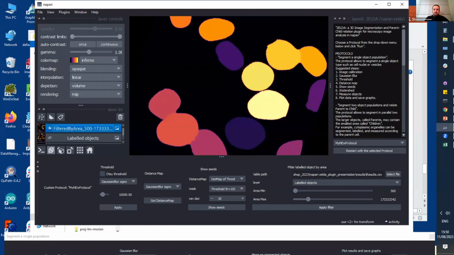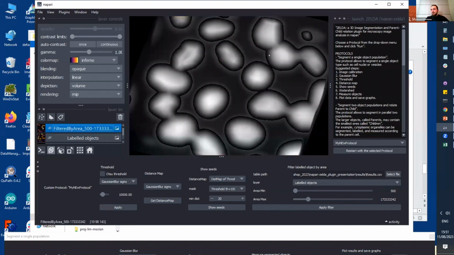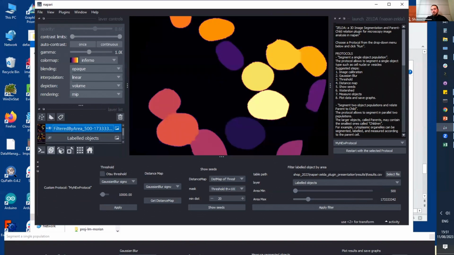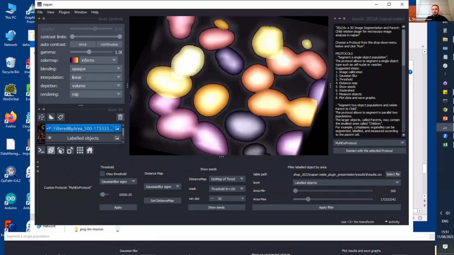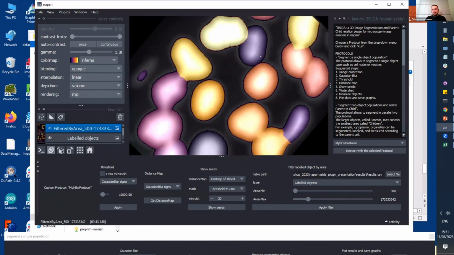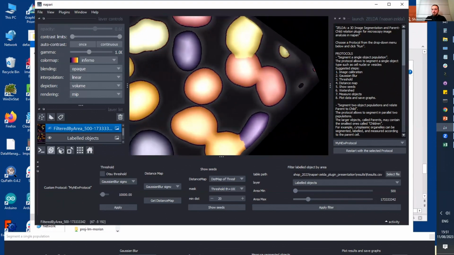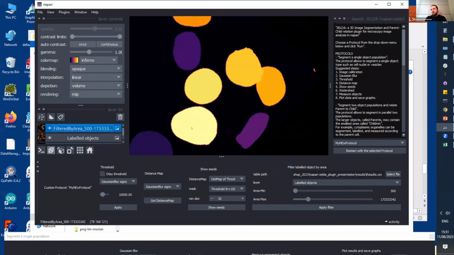And now this is the filtered layer. As you see, it contains fewer cells, and it does not contain this cell that is smaller, and also this mid one in the middle, but just a few of them, because according to the calculation they had a different area. So you will see the difference. This was the original. And here, for example, this small object in the filtered layer has been excluded.